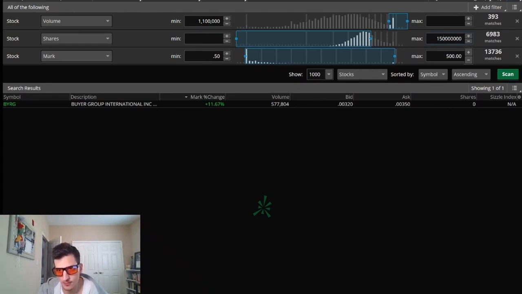Because there's some that have a high shares outstanding, even though there's also high institutional ownership, which means the float could be much lower. So between 0 and 150 million, it's a little bit overkill. I could bring it down to about 100, but that's good for right now. I don't find that that's really impeding my results.